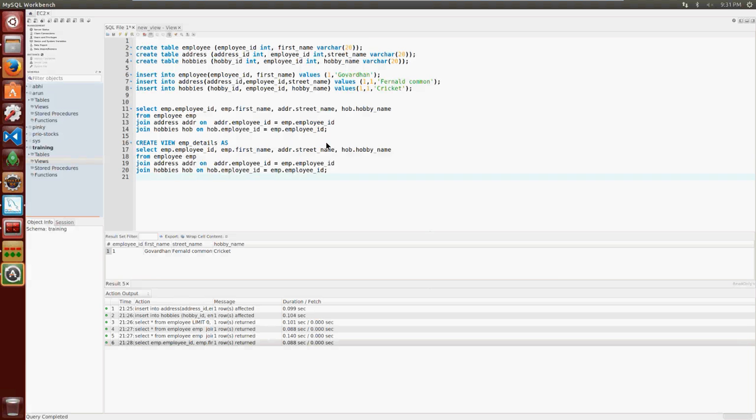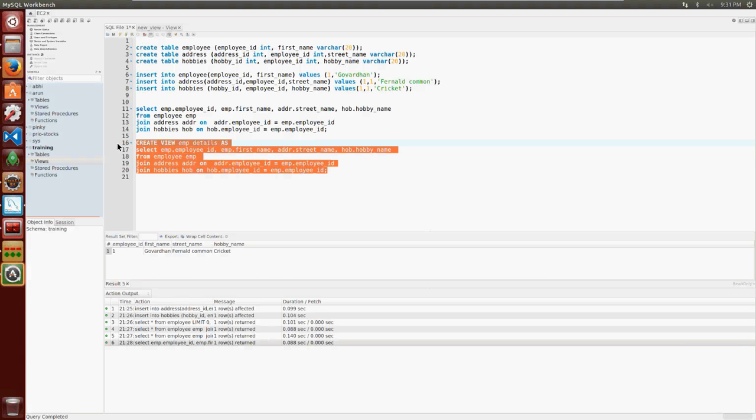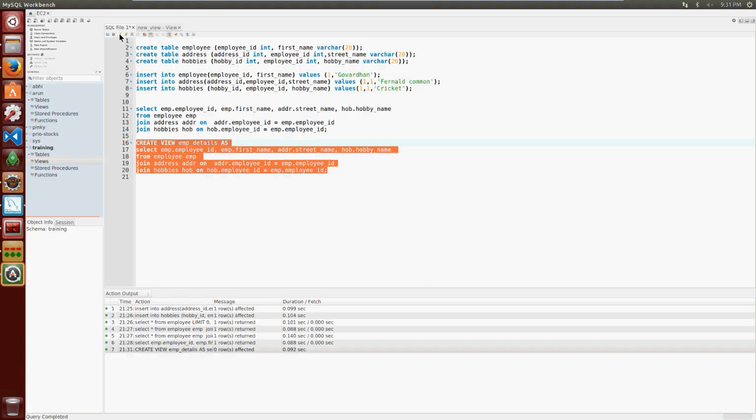Okay. So now the view is created. Now let's refresh this. When you click here, the new view is getting added, which is EMP_details.